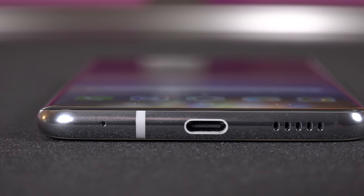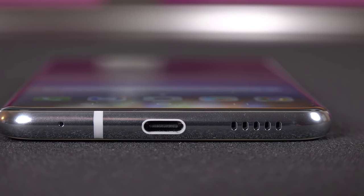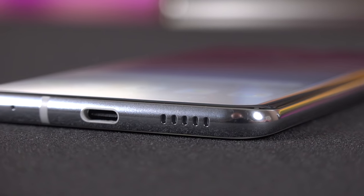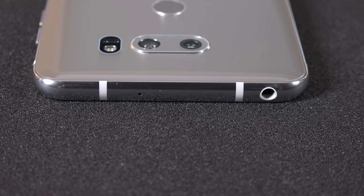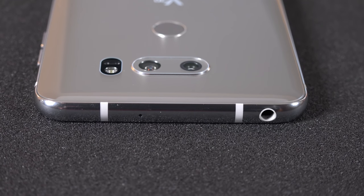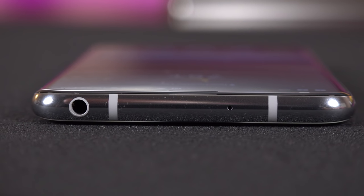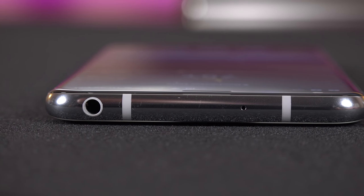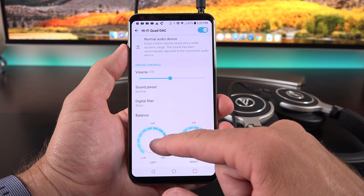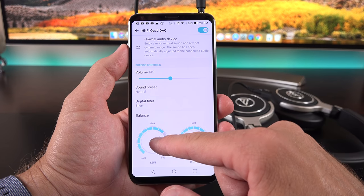This is a single mono speaker, but it's tuned very well—loud and clear, and not quite as lopsided as you might expect with a side-facing speaker, though it is pretty easy to muffle when handling the phone, especially for gaming. Not only does this phone retain the headphone jack at the top, but this is also a Hi-Fi Quad DAC, able to use 32-bit processing to improve playback performance over wired audio. A control panel lets you customize your experience and automatically adapts audio quality for whatever headphones or speakers you have plugged in.